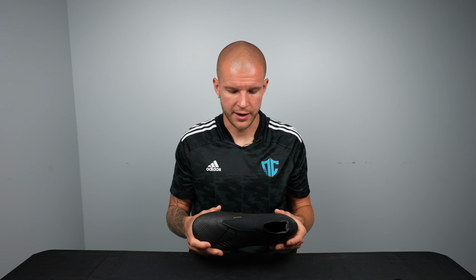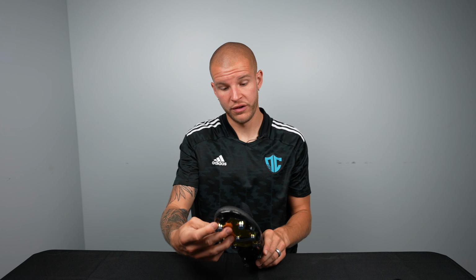They definitely don't look a ton wider than what I assume the normal fit boot is. You might get a little bit more width here in this area on the lateral side of the boot, but that's probably about as much extra width as you're gonna get. So that's something to think about as well.